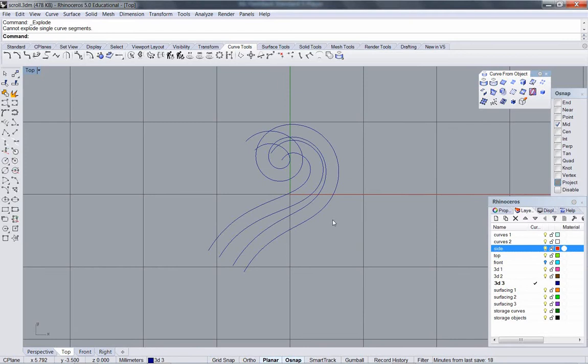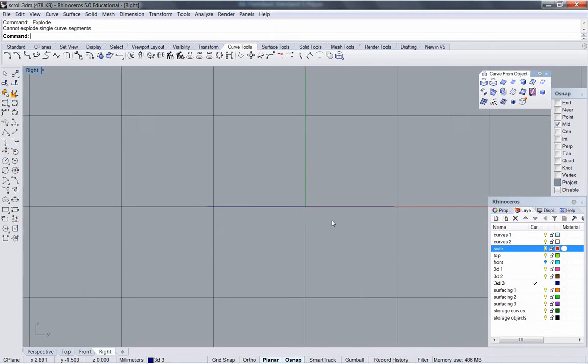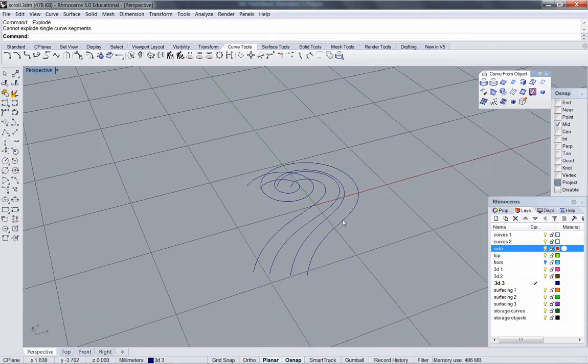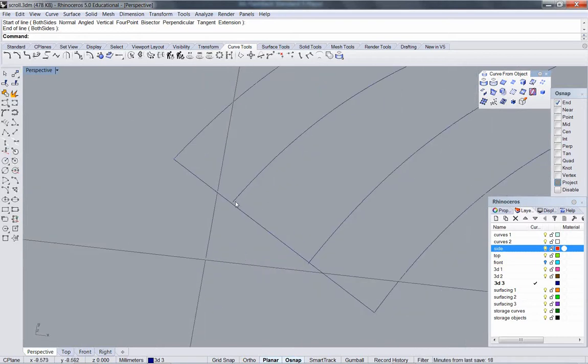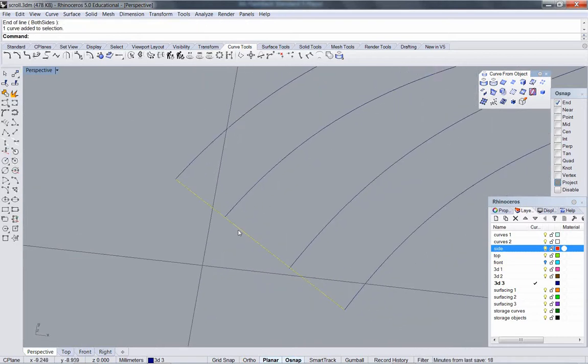So I'm ready now to make my scroll. It's going to put a line across the end here. These need to reach that line, so I'm going to go ahead and trim this one off, and I'm going to extend this one.